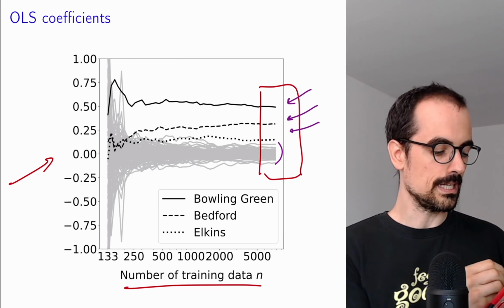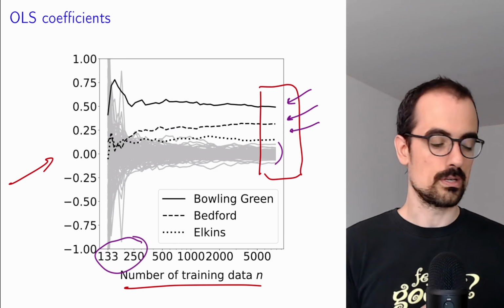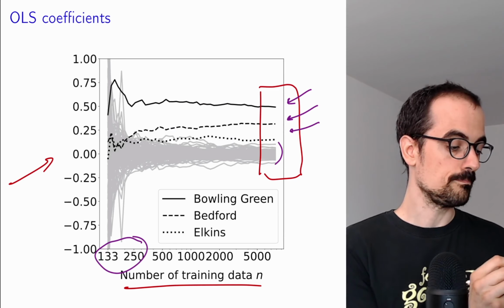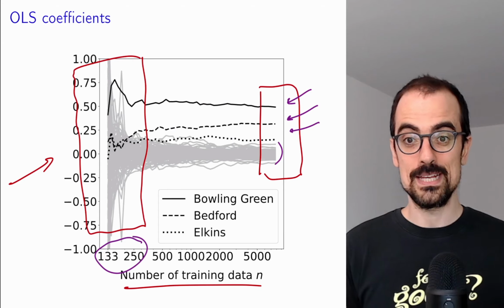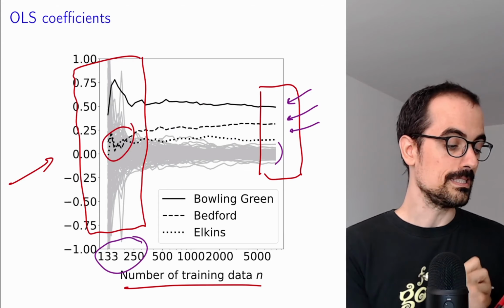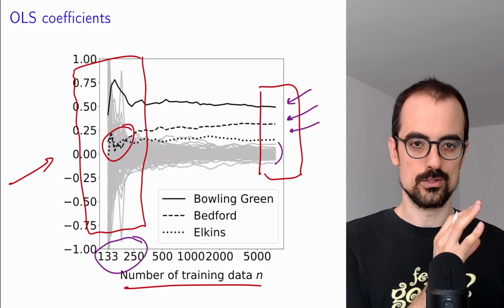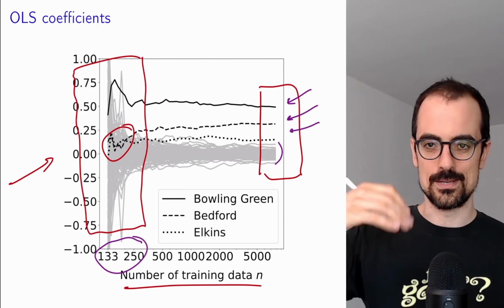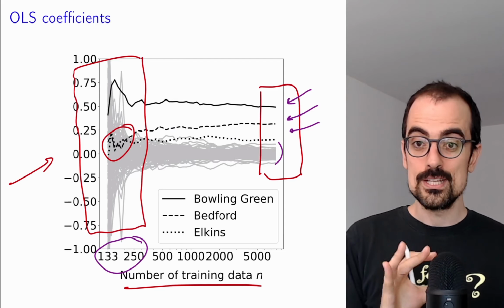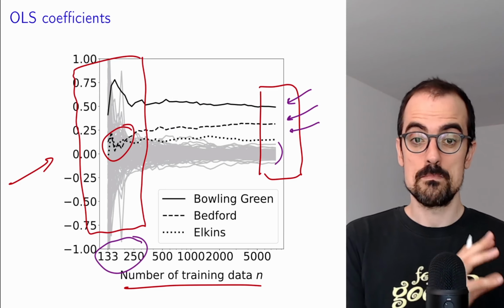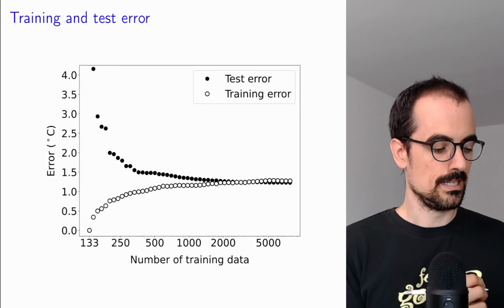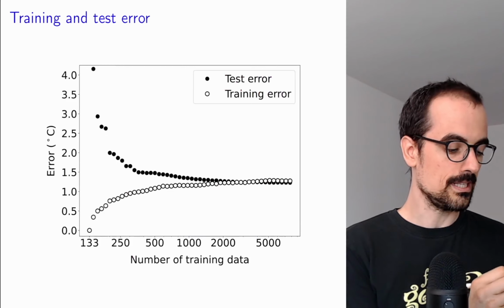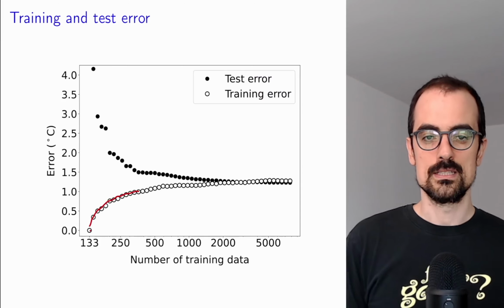But if you don't have a lot of data with respect to the number of features, which is 133, then you have a situation where there is an explosion in the other coefficients that are not geographically meaningful, where they flood, basically they occlude the truly meaningful coefficients and they go bananas. They become very large and very small. And the reason that this is happening is that, because of the small number of data, the model is able to overfit the training data set, and we can see this because the training error becomes extremely small as the number of data approaches the number of features.